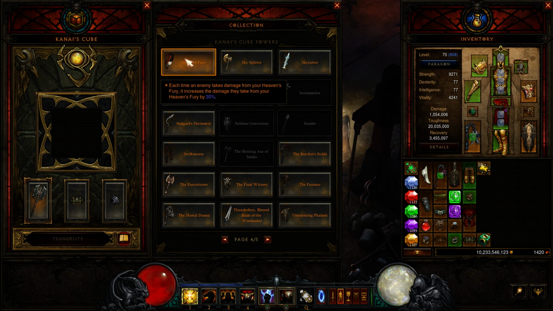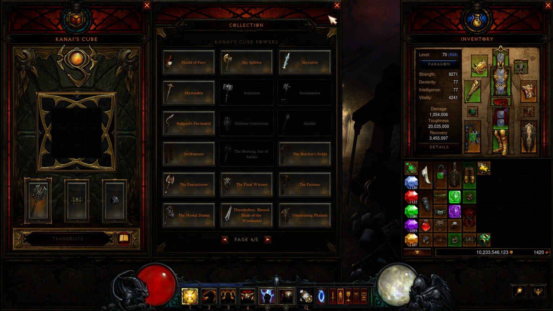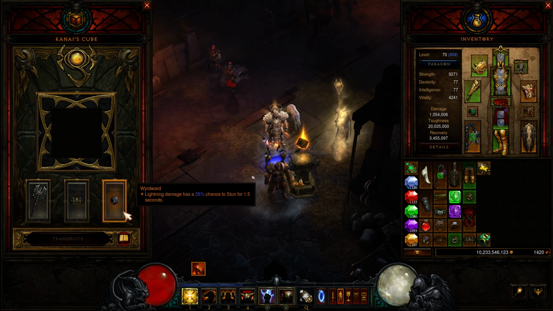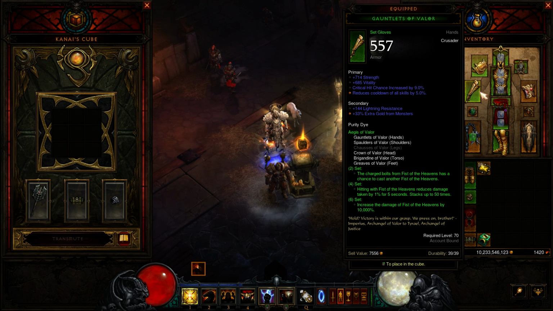Yeah. This one would just increase the damage of it. So if your damage relies on Heaven's Fury, you could use that one. But this is all theoretical talk, because right now that's not part of the set. But it should be. It's a heavenly set. It should use Heaven's Fury and Fist of the Heavens together. You know? It just makes sense.